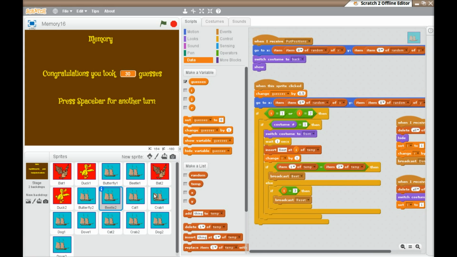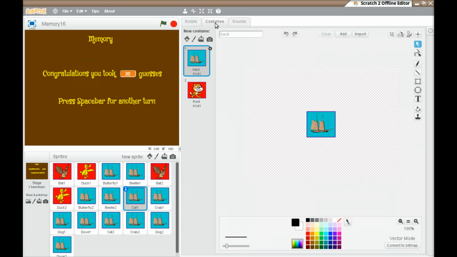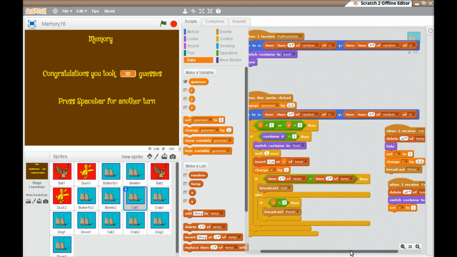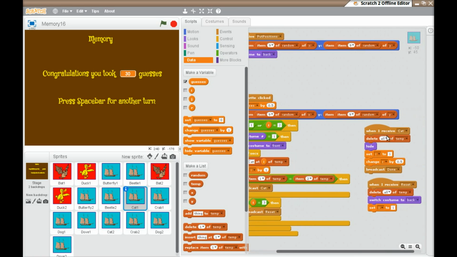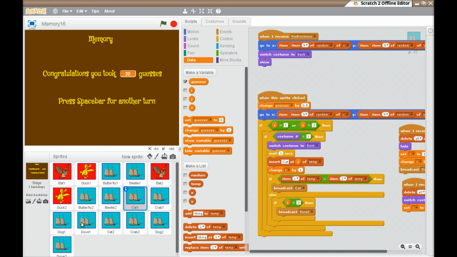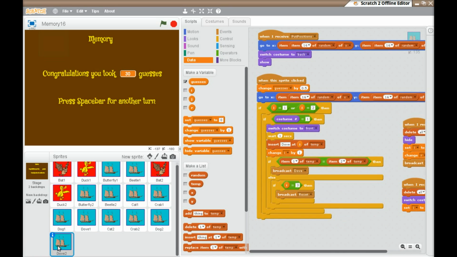So to get more pictures, it's really just a matter of, okay, well, I'll go to cat and I'll have a cat one, and my script will become number 9, and everything else will be put position, etc, etc. And the thing that I need to change is that I insert cat at temp, or whatever name you get, and then you need to broadcast a cat instead, and that one is compared to this one. So they're essentially the same, except it's item 13 here. And then so cat is 9, 10, 11, 12, 13, 14, 15, 16.